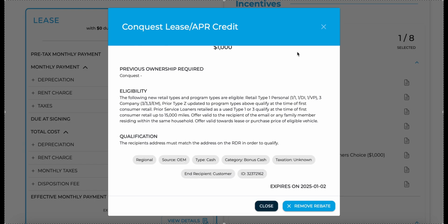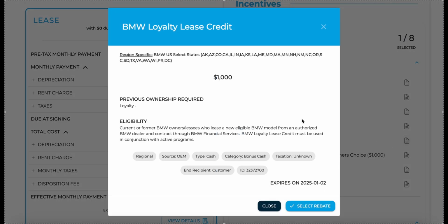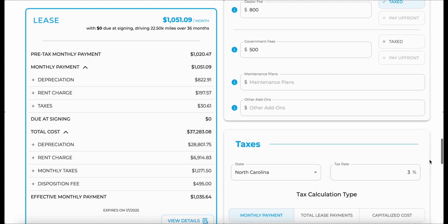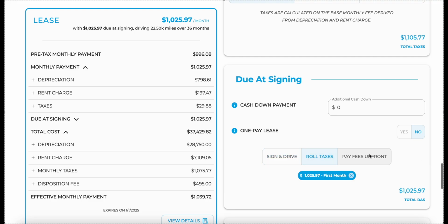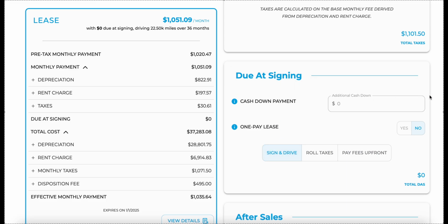So if you ever wanted to swap out of your lease early, like let's say you took advantage of some of these decent X5 lease programs and you wanted to swap out after a year or two, BMW Financial is really good about handling that. So if you put your vehicle up on swapalease.com, then BMW Financial can help you walk through that process and make it easy for you. And I do like the fact that BMW offers you 3 years of free maintenance as well. So throughout the duration of your lease, you never have to worry about maintenance or repairs because you are covered under warranty and you have free maintenance as well.